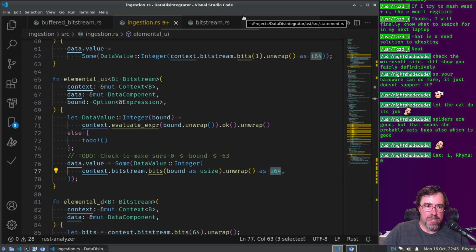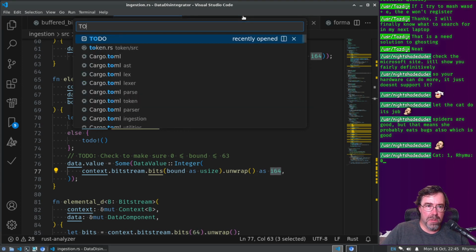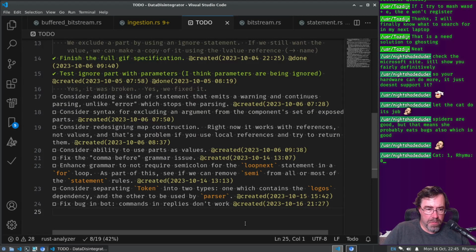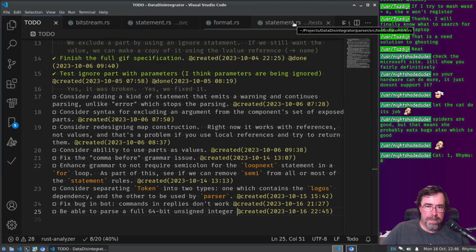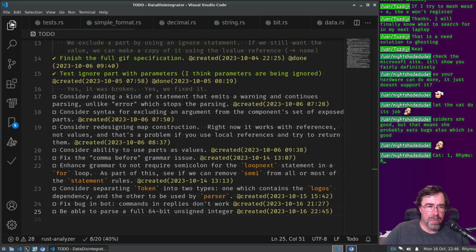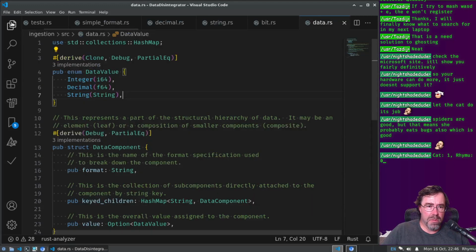I think I'm going to put that in the to-do though. And be able to parse a full 64-bit unsigned integer. Right now we can't do it because the value type in data is signed 64.